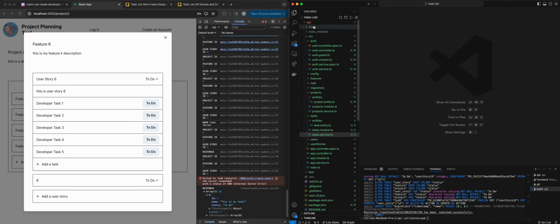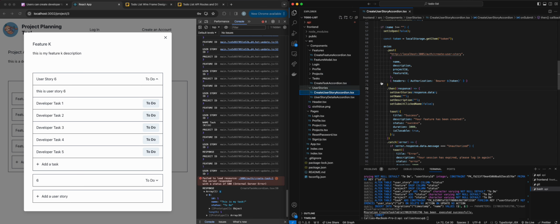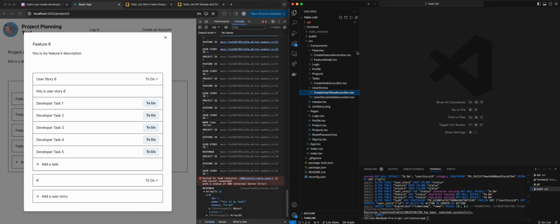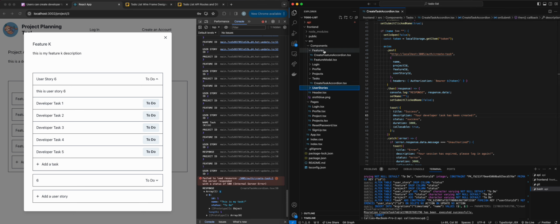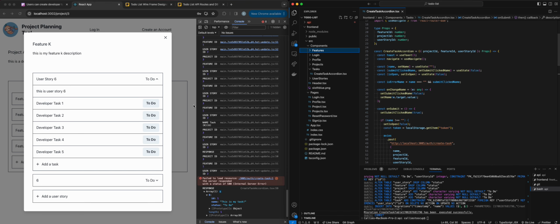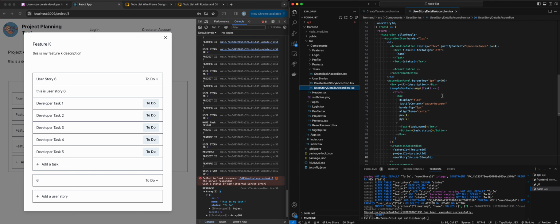And let's head back to the front end. And nope, not user stories, create task accordion. Okay, so we then want to update our task list, okay? So we want to go back one level to where our tasks were, which is going to be our user story details accordion.